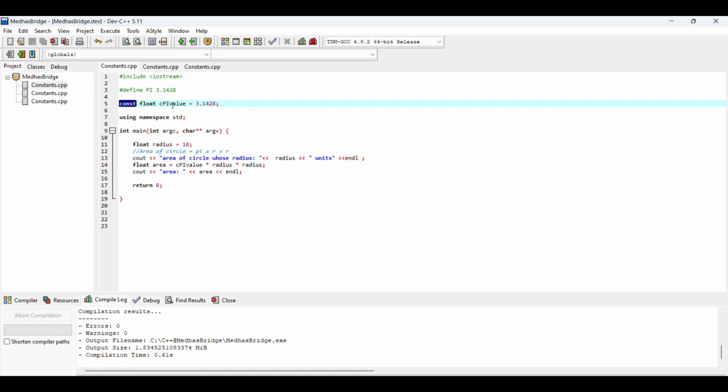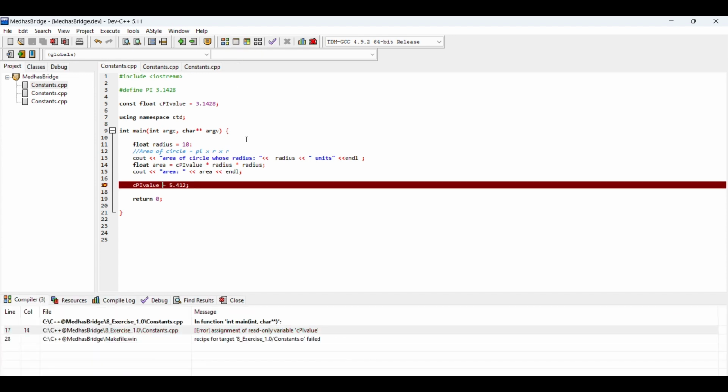Let me test it. So I am trying to modify the value here at line number 17. Let's say 4.5412. Okay, save and try to compile. Do you know what will happen? This throws an error during compilation, surely.